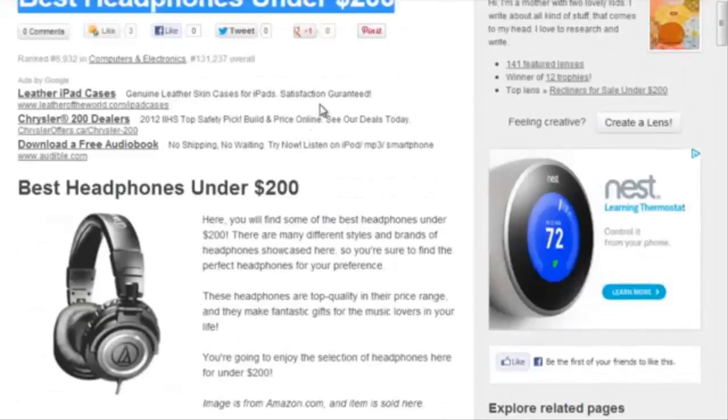So that's the two-part series on Squidoo. I'd like to think that I've covered everything that I possibly need to for Squidoo, because it's not really rocket science. It's basically just exploiting a good keyword phrase and then filling it with affiliate links and links back to your niche site.